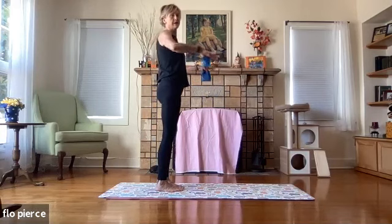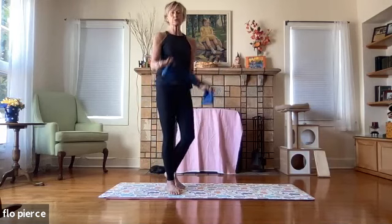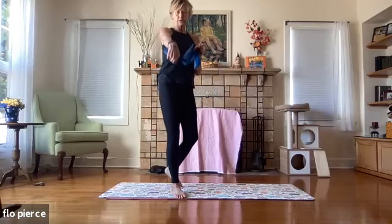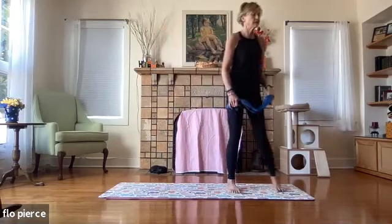Last two and last one. So just a quick reminder, when you're holding onto the band, try to have your hand, your wrist, and your forearm in a straight line, not dropped here and definitely not cocked like that. So let's come on down.